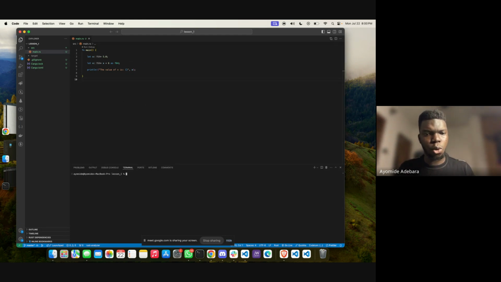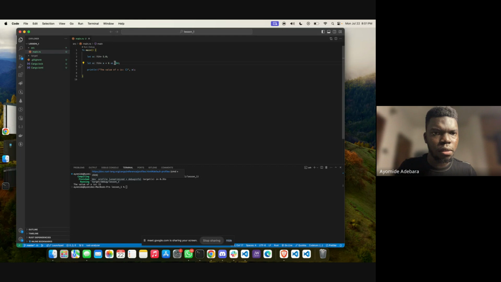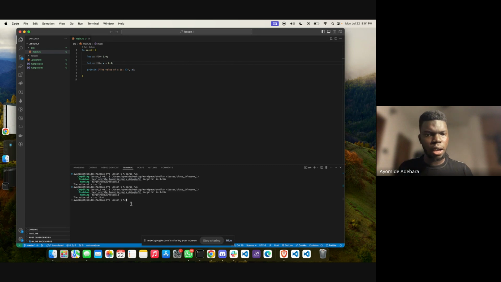And so if you run this code with cargo run, what you have is this. Now let's say I use this as 6.4. If you run this, what you have is 11.4.